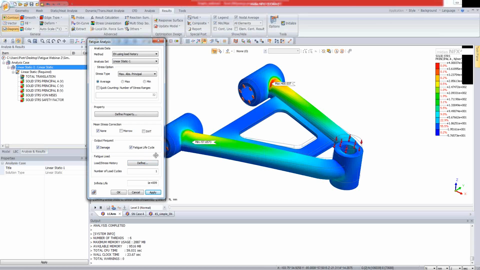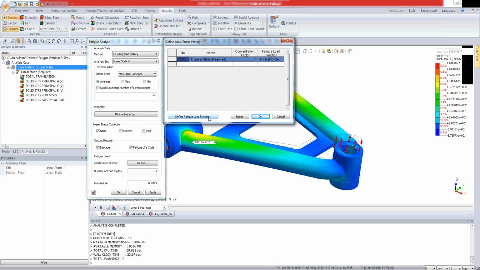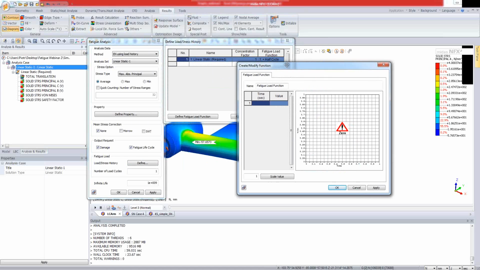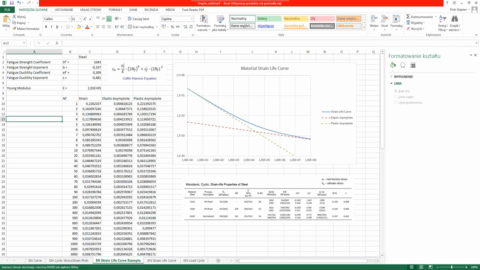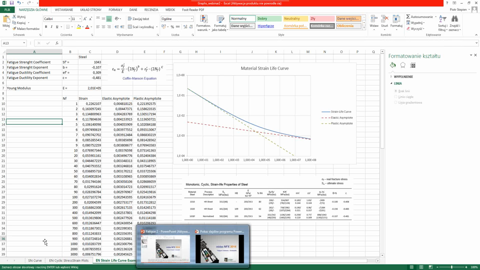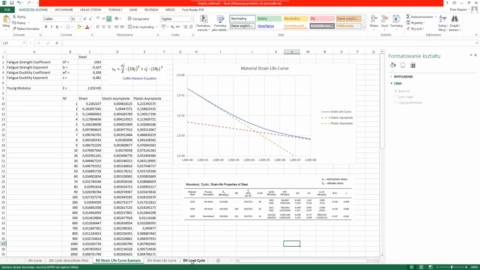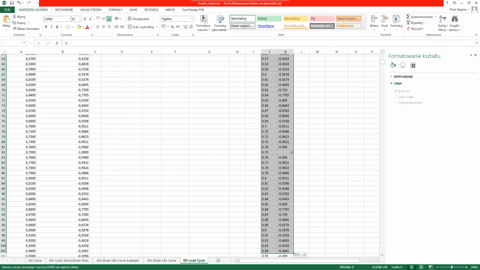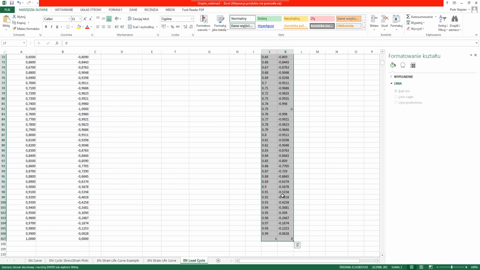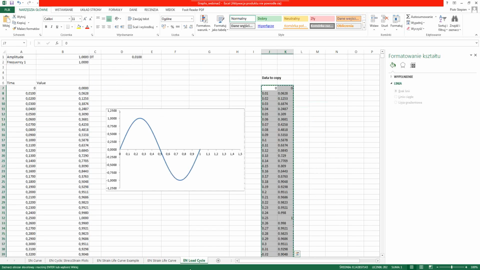So the output request is damage and fatigue life cycle, and let's define the loading. Let's define the same sinusoidal signal, and I will use my Excel again, and now I'm copying this data to define my fatigue loading. Copy.